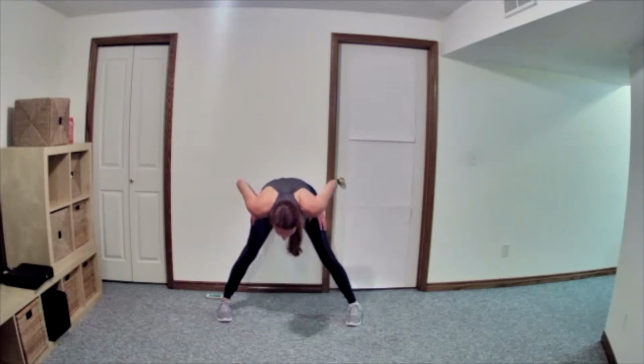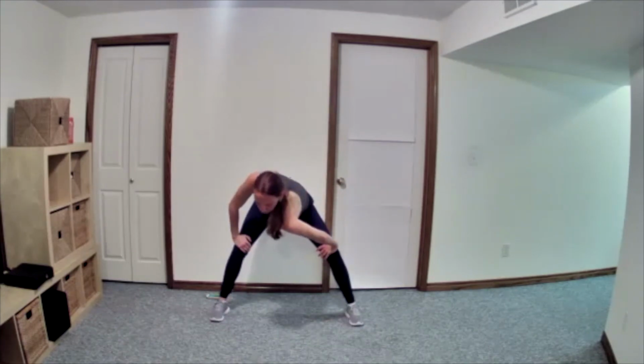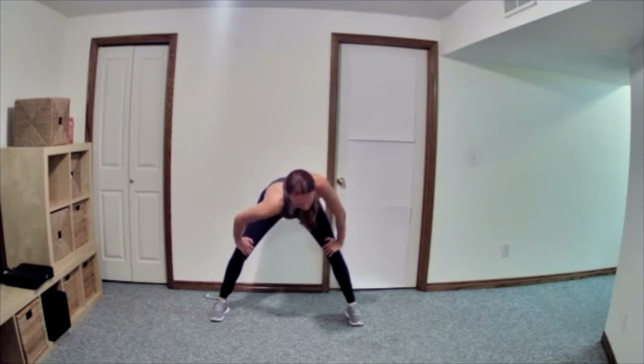Right, come on, halfway up. Hands right above the knee. Bring one shoulder in towards the middle. Other side. Bring that shoulder in.